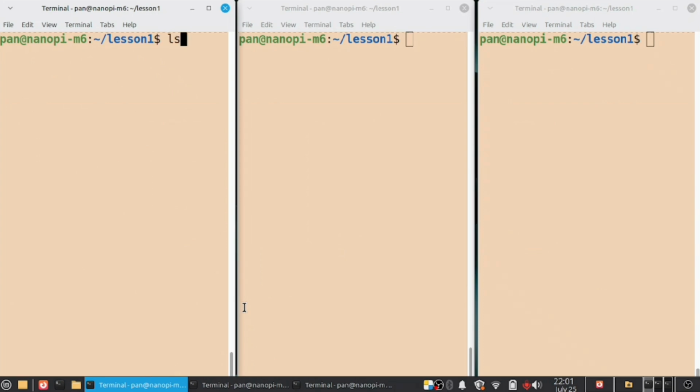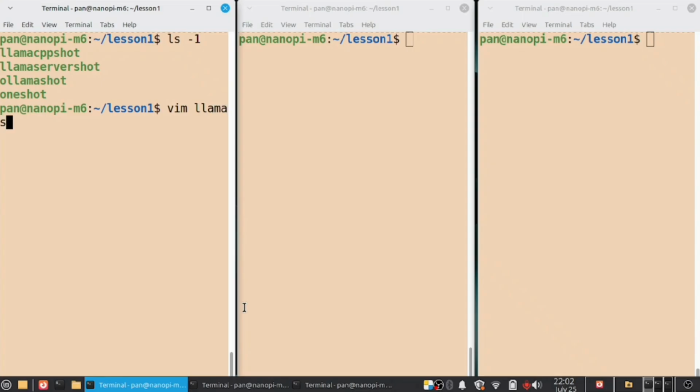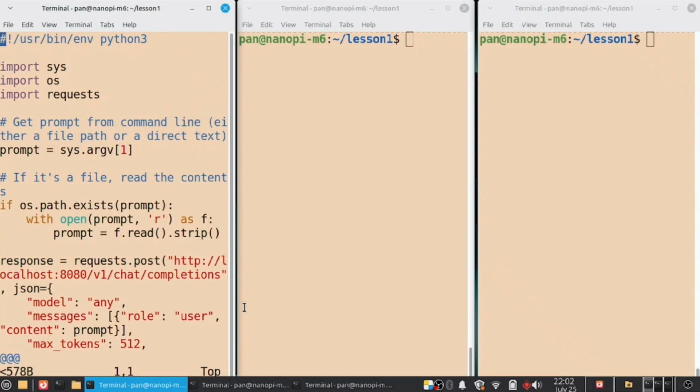Okay, so I just moved in. These are all basically the same script, so they just use different things under the hood. I already showed you the Llama server shot. That's what I copied over and named one shot.